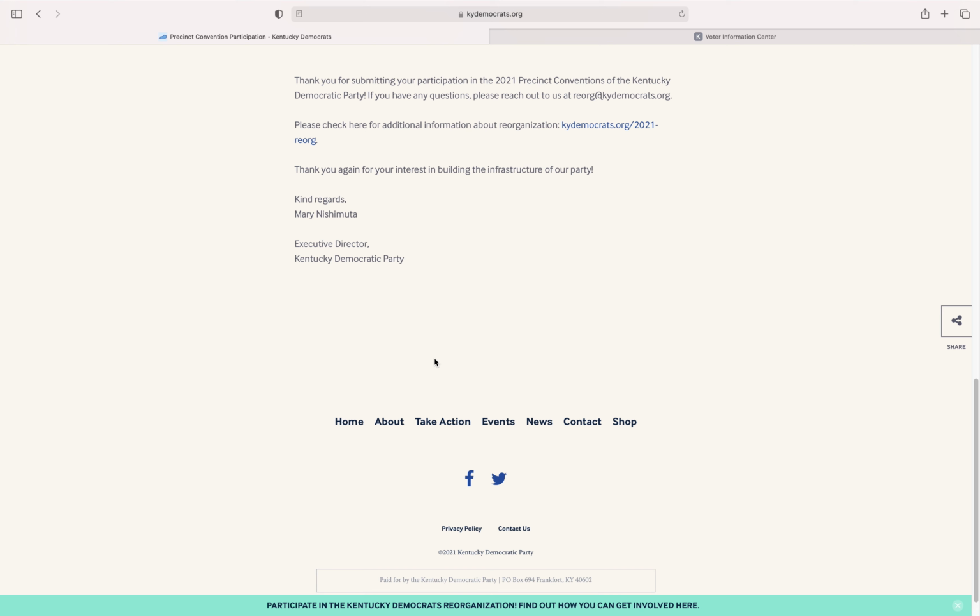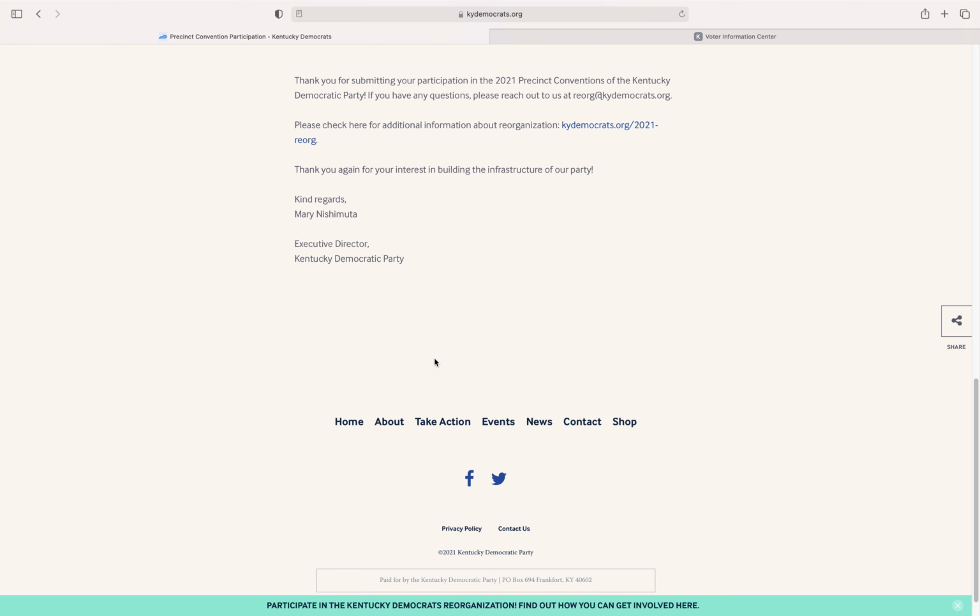I've nominated myself, so I don't need to go back and say I want to participate as a voter as well. I automatically am registered to vote in the precinct conventions, and that's it. I hope everyone fills this out, if not to nominate yourself or someone else, then at least to participate. You'll get a ballot, and it's all done electronically because of the pandemic. We're not doing any in-person conventions or meetings during this entire process, but it's a great chance to become involved with the party and make your voice heard.